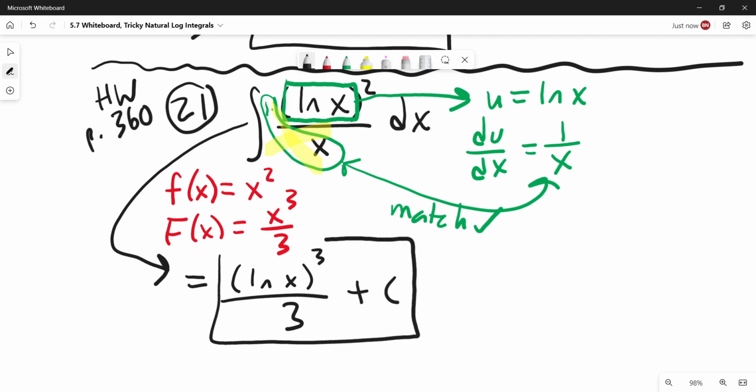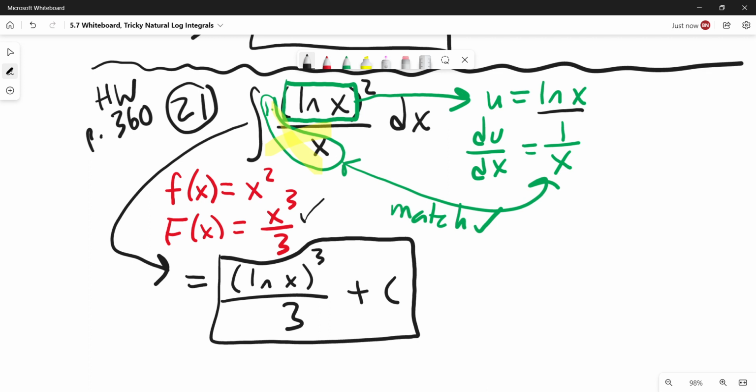That's all we need, right? So we got our antiderivative, we got our x cubed over 3, and we just plug in our blop, which is our ln x, which is from up here. That's it. Okay, so it's not that bad. But I know those are very tricky when they throw in an ln x when you already have a 1 over x, and your mind can start spinning.